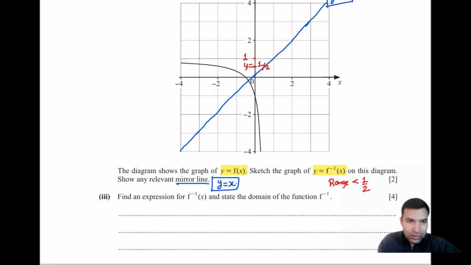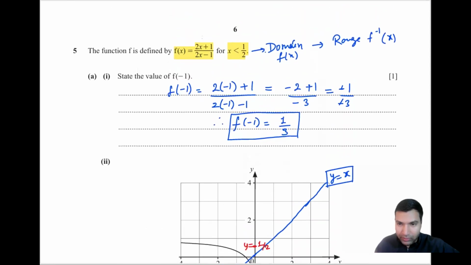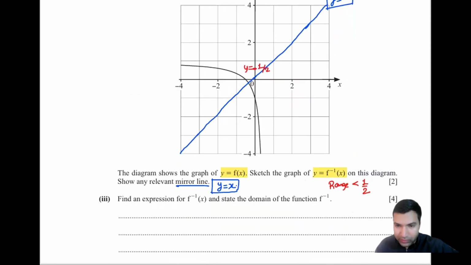Getting it? So now let me erase this 1. So y equal to 1/2 is this point. All right. So I need to draw a line over here, which will act as an asymptote because it will not touch, because the range is less than 1/2. It is not equal to 1/2. Okay, so this sense I got. Now, what is the next thing? I need to find the domain of f inverse of x. What will be the domain?